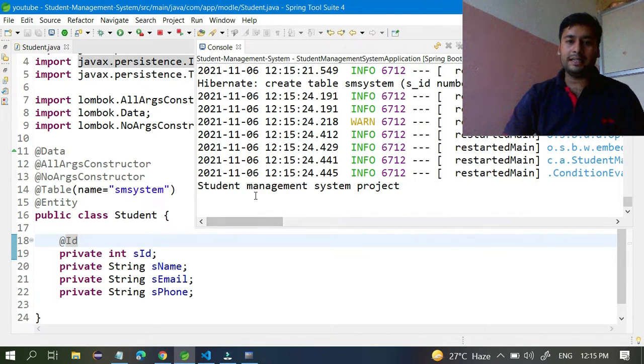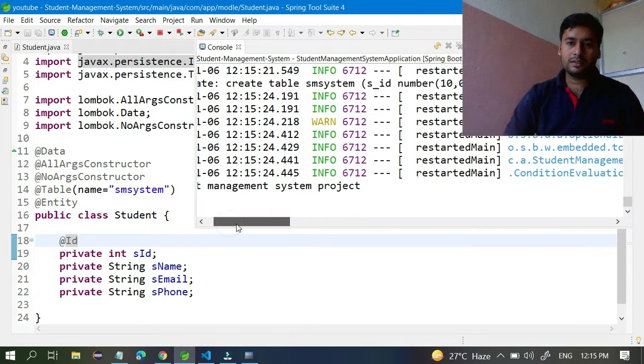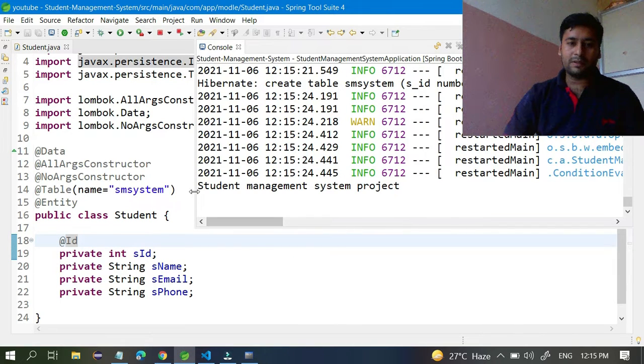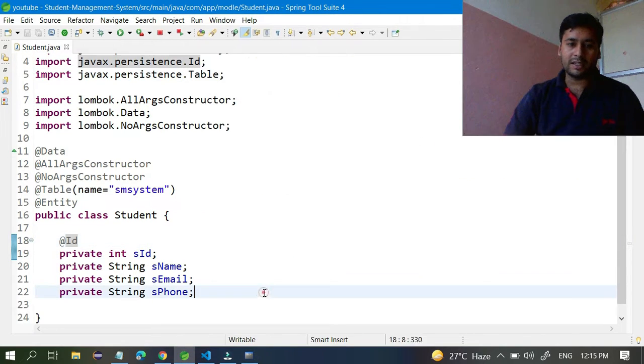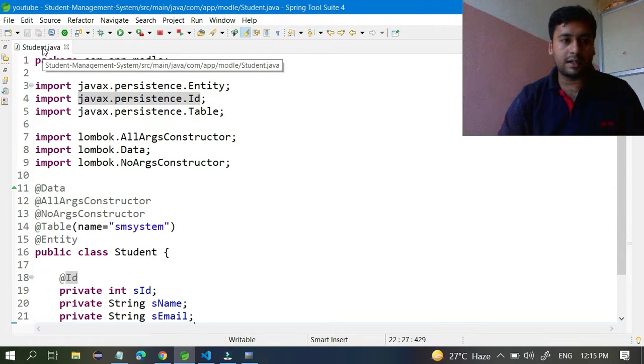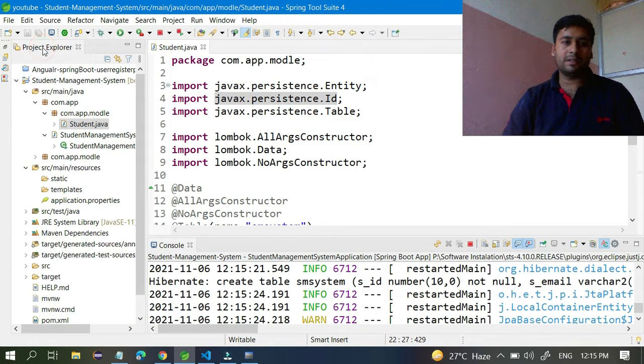Okay, like that it happened. Now we want one repository. So I will create one repo package. This is the model. Now I want to create one repository, so I have to take an interface, and this one is the repo.